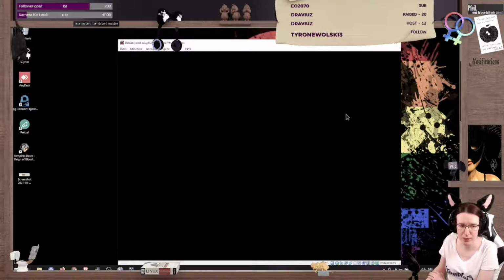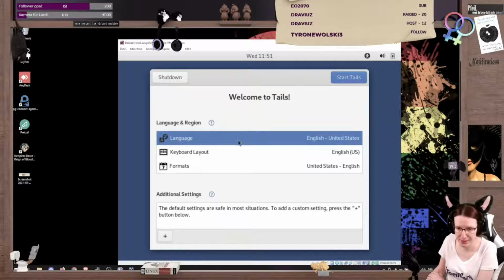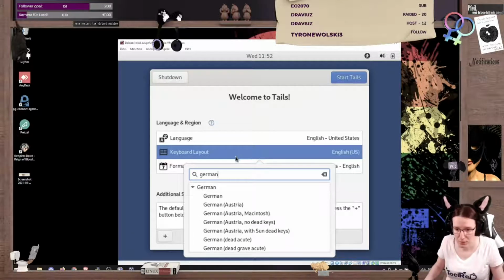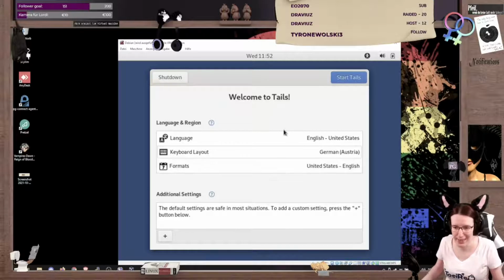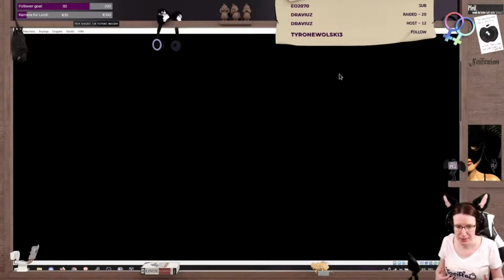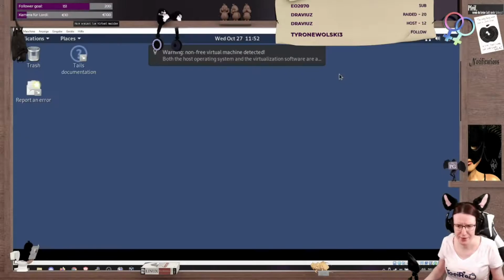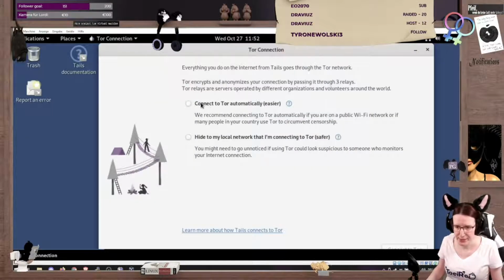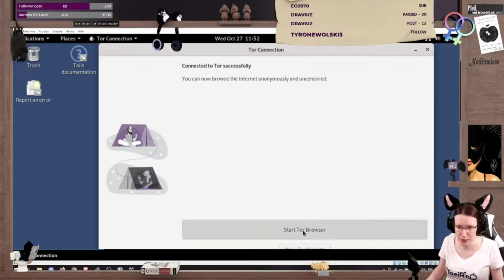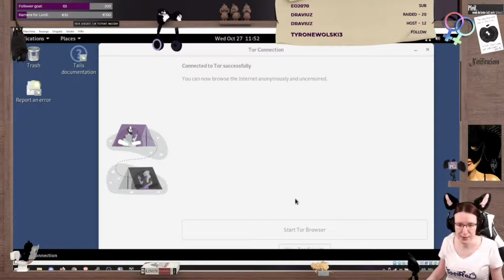And the first thing it wants us to do is get our locales straight. What I will do is just change the keyboard layout, because the language, I don't want to stick out, if you get the idea. Tails is all about anonymity, and the system might recognize things. There you get the warning, you can connect to the Onion router network, and there we go. I won't give you an introduction to the darknet, because that is not what we're here for, and that's not really what I use it for.